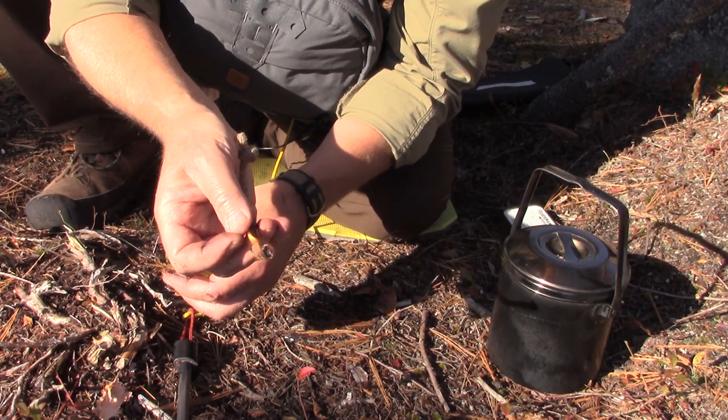The Tinder Wick and Bellows from Uberlieben makes a great storm match. It really works well for getting fires going where your tinder is a little suspect, or you don't have birch bark or other combustible materials. You can get this lit even after it's been wet, even in the wind, and you can get it under your suspect materials and leave it there long enough until they start going. I'm going to keep this in my fire kit because it is just that handy. Yes, you can make one, but for the cost of these and the effort you'd have to go through, why not just buy one from Uberlieben? I'll leave the links in the show notes below. Until next time — get out and explore, and take that path less traveled. It'll make all the difference. Bye for now.